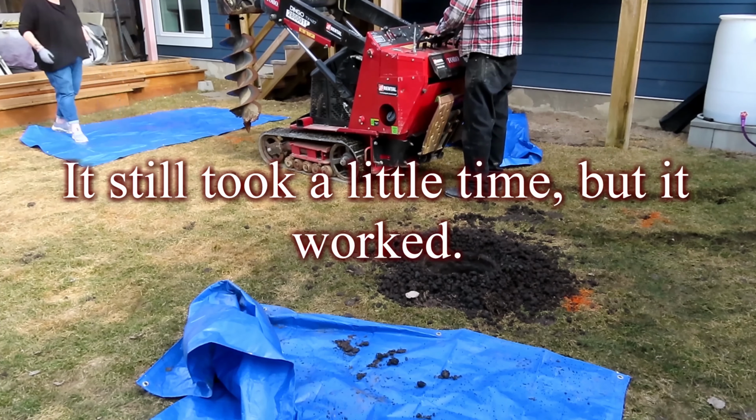Now you can nail on the composite or wood decking. Fasten the part of the aluminum sheet that folds down. I also put some aluminum over the exposed corner and applied some caulking.